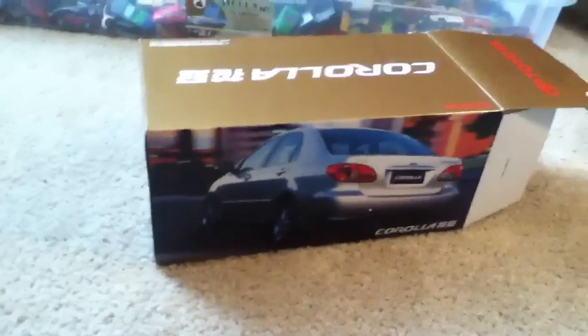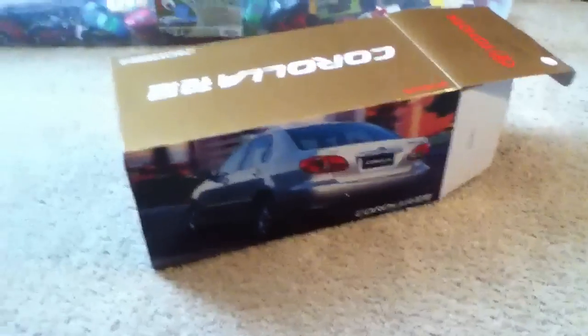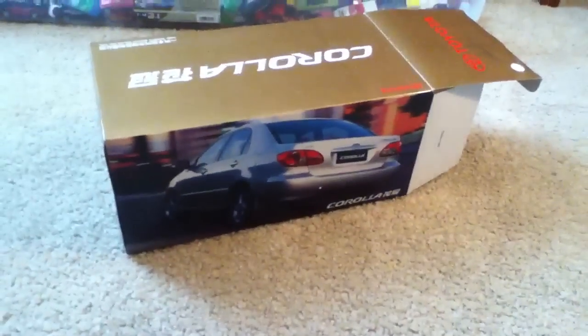This was extremely hard to get, I'm just going to say that right now. I had to get this from Canada, and it was the last one left. They said there are none of these in North America. If you want to get these, you usually have to have them sent over from Asia, which is very expensive. Even the shipping for this was expensive. It was like $30 just for the shipping from Canada to New York, which wasn't cool, but it's the only one on the continent, so got to do what you got to do.